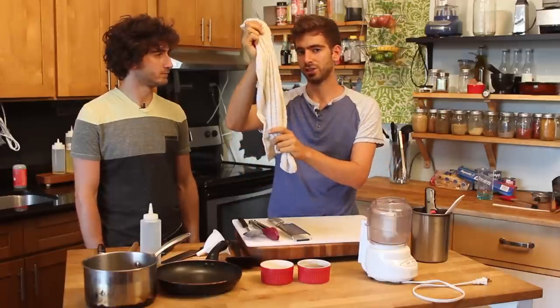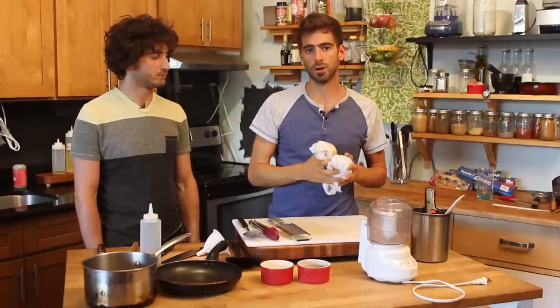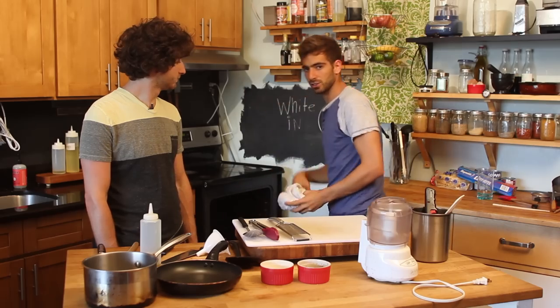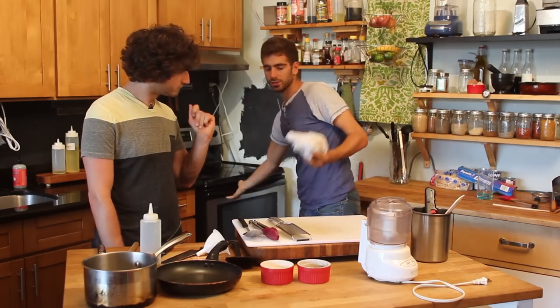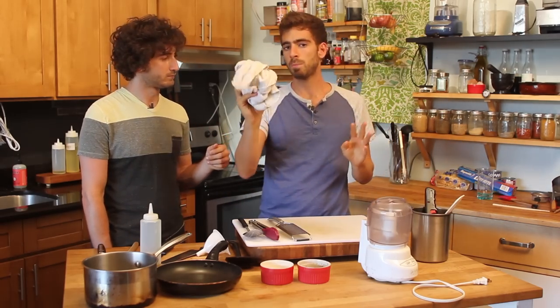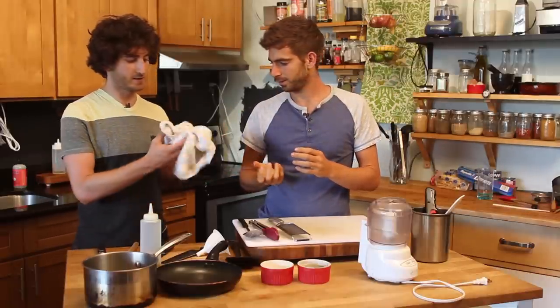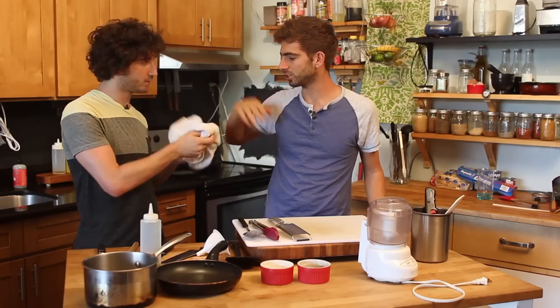One more, we got a dish towel. So important for cleanup. Also, if you're taking things out of the oven, you don't want to burn your hands, you don't want to put on one of those mitts. Just awesome to have dish towels. Just buy a bunch of these and then wash them every month, or if you're us, every 3 months or something. You'll see us a lot on the show just hanging it over the shoulder. You can wipe your hands off while you're cooking. You're almost a chef if you just throw that over your shoulder, I swear.